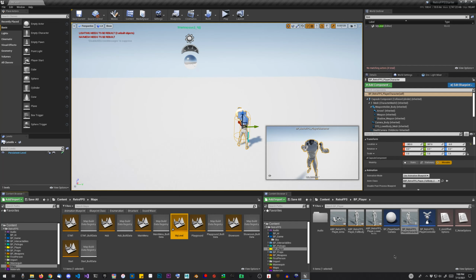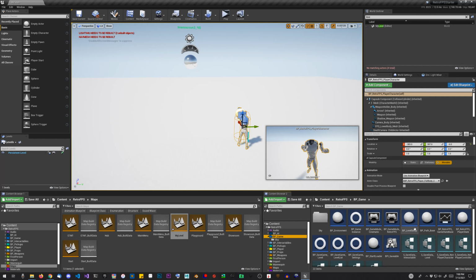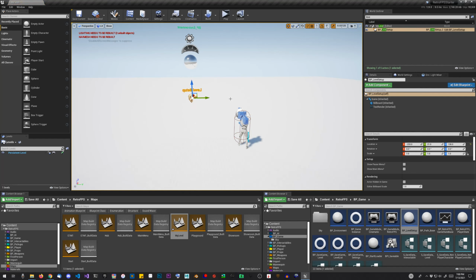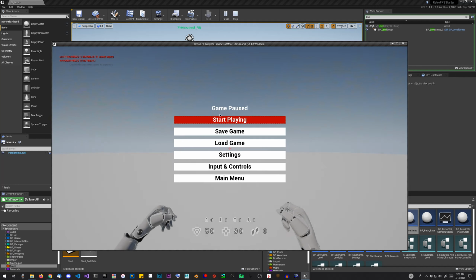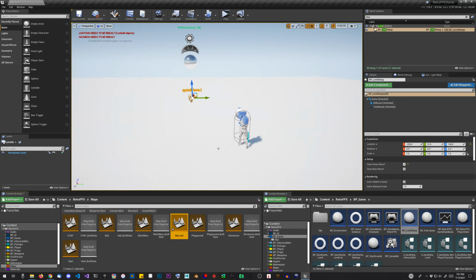And the next thing to do, like I mentioned before, most importantly, is that you want to add the blueprint level setup inside of your blueprint. And this level setup will show the pause menu when we start. So we'll click play. Now the game starts paused, then we see the pause menu. Right, now we have that set up. What this also means is that we can save the level and load it with save data.